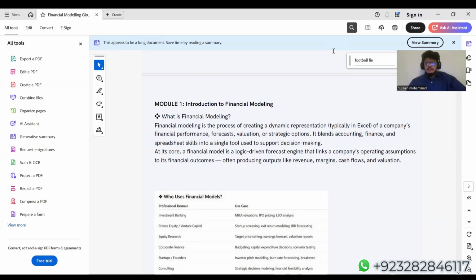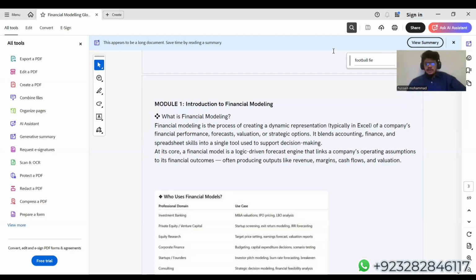Financial modeling is the process of creating a dynamic representation, typically in Excel, of a company's financial performance, forecasts, valuation, or strategic options. It blends accounting, finance, and spreadsheet skills into a single tool used to support decision making.